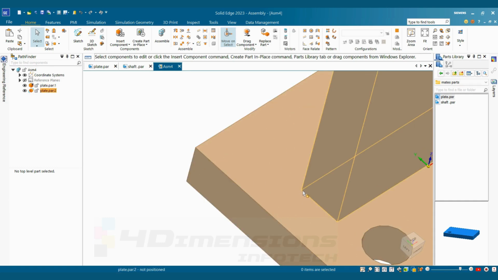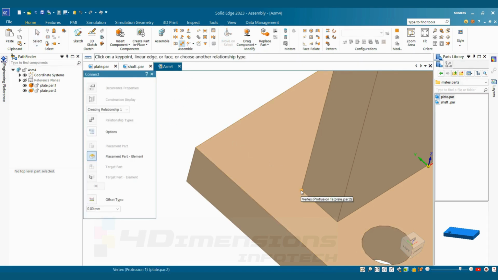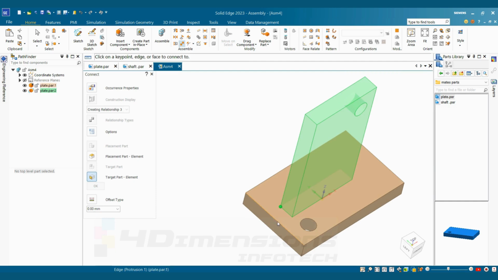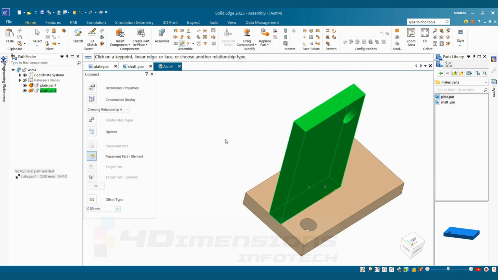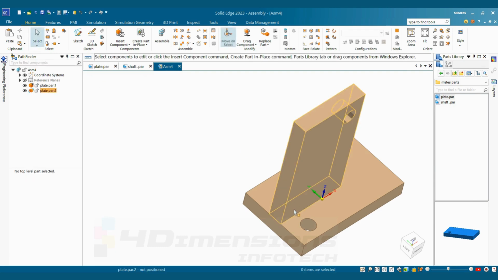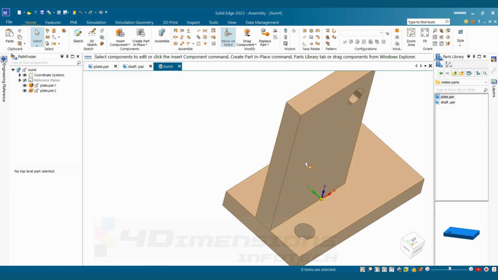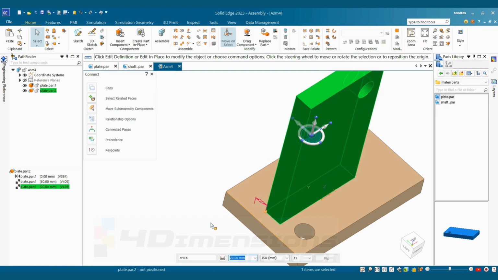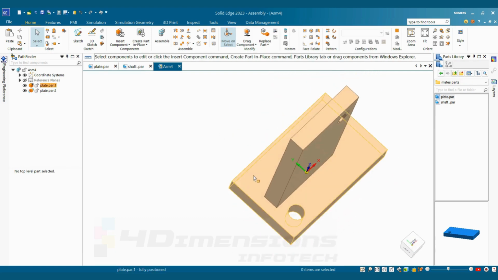Next, I'm going to place this point reference with this edge also, now with distance only. So again, connect command, select the vertex point, select the required edge with reference to which I want to apply the distance. So I'll select this edge here and press escape. We have not put the distance value at that time. So if you want to edit and put the distance value again, just click on the part and you can apply the distance again. I'll say here 20 mm. So now we can see this part here has a 60 mm distance from this vertex point and in the X direction, that is horizontal, it is 20 mm.